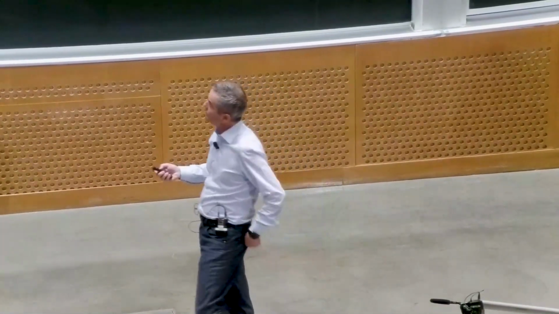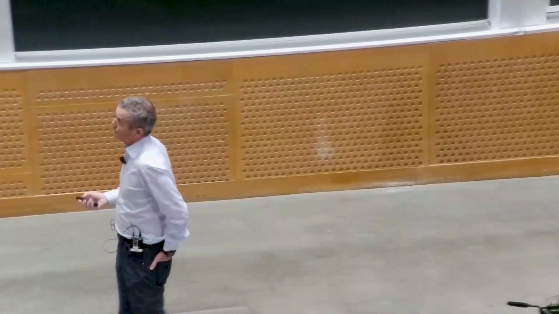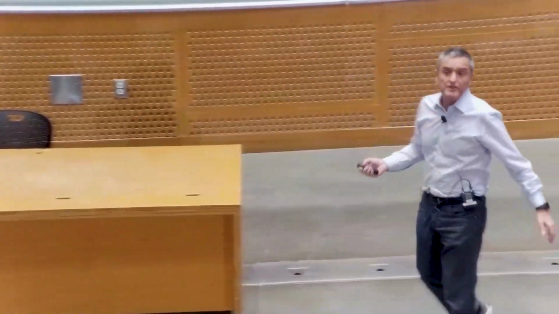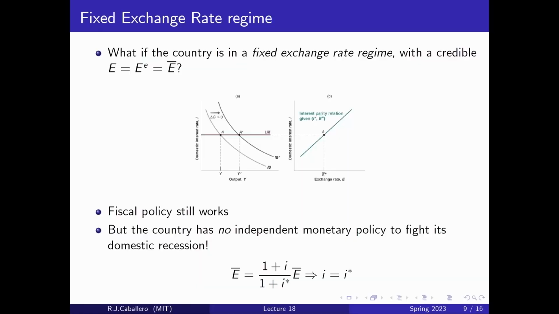Now then we say, suppose that you have a country that is also in a recession, but you have a fixed exchange rate. Well, then you still can use fiscal policy. There's nothing against that, but you cannot use the expansionary monetary policy. So that's a limitation of fixed exchange rate, that you lose an important tool.